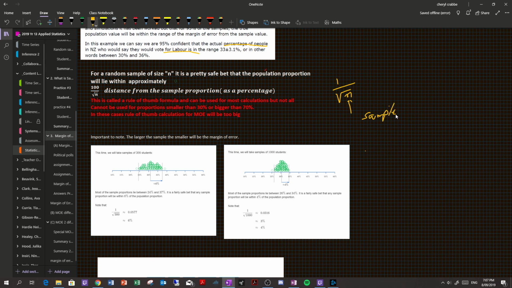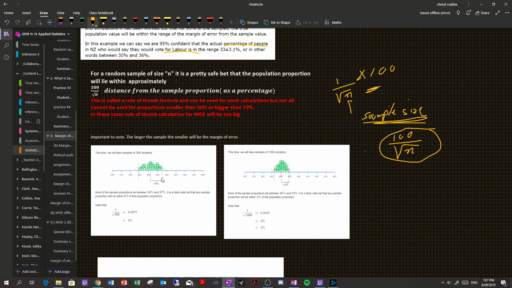Now, the bigger your sample size is, the less variability you get in sampling. And so the closer and closer you will get to what's actually going on in the population. Now, we always turn this into a percentage, always, always. So we're going to multiply that by 100. One simple way of not forgetting to multiply by 100 is we just go 100 divided by the square root of n. It's just a short way of doing it. You're doing exactly the same thing as you're doing up here, but in one step. And n is your sample size. So let's take a look at how this works.